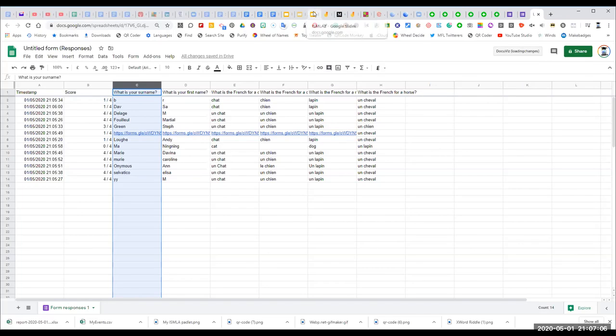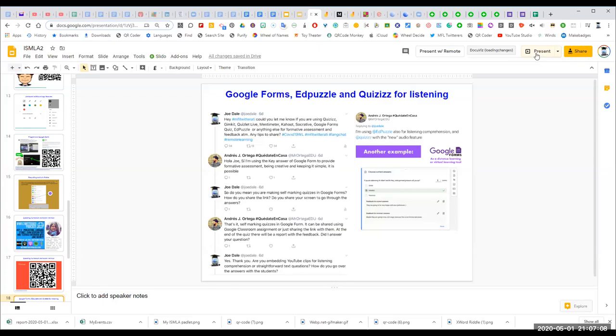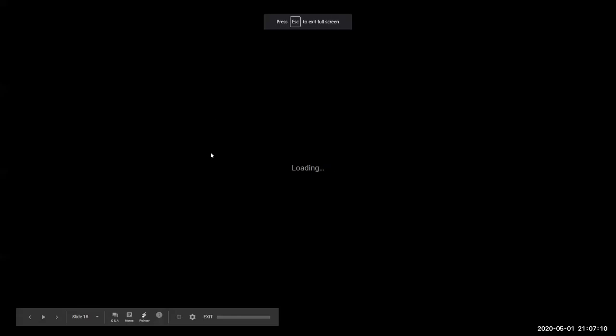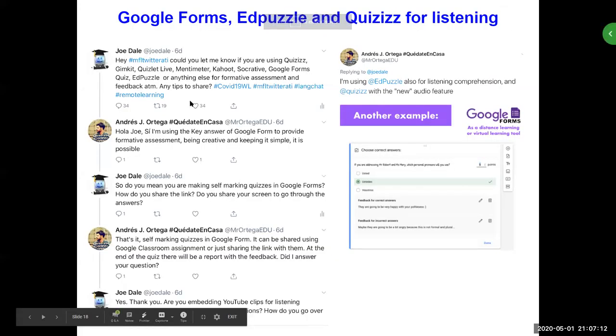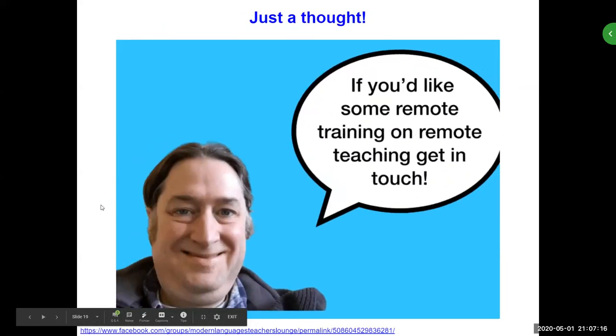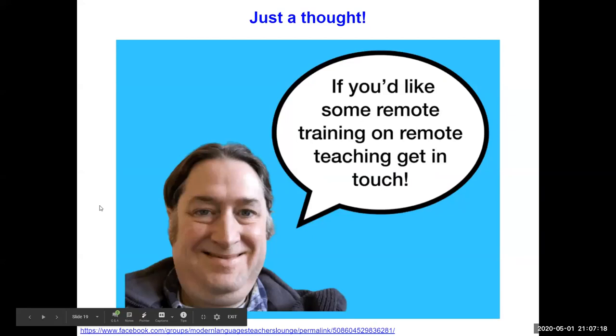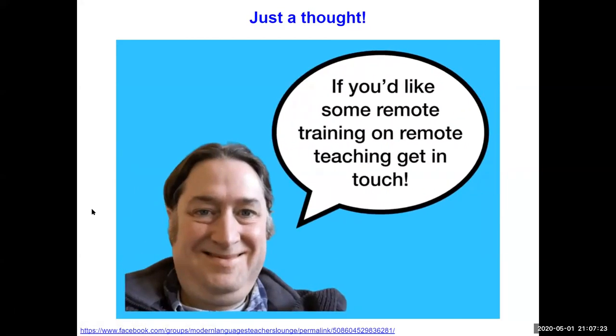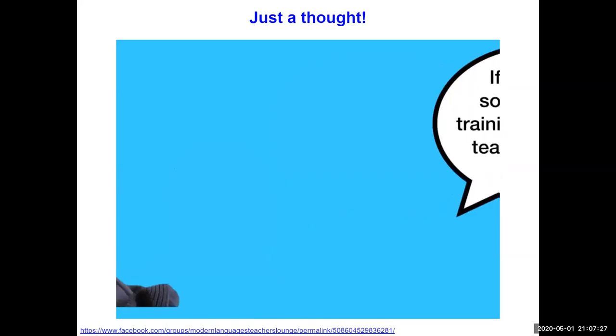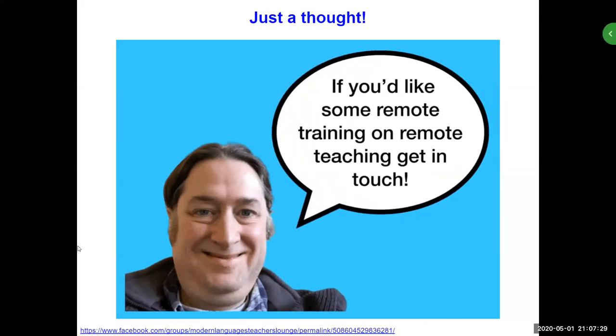Great, thank you ever so much. Let's finish off here. So that's Google Forms. We've got quizzes, which we'll do next time, which is amazing for listening comprehension. A little reminder as well, I know I had this last time, but if you would be interested in me doing some support for your individual department, you have my contact details, get in touch. I would love to support you over this difficult time. It would be my absolute pleasure.